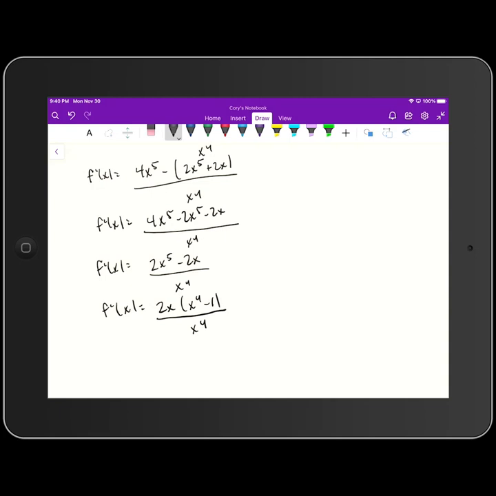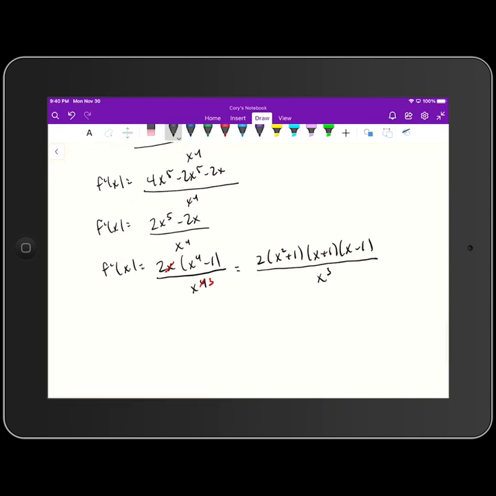Now I'm going to combine two steps in one here. So I'm going to cancel a factor of x on top with a factor of x on bottom. And then x to the fourth power minus 1, I can factor that. So that's going to be the difference of two squares. So that's going to factor to x squared plus 1 times x squared minus 1. But x squared minus 1 is also the difference of two squares. So that's not factored completely. I'm going to break that down into x plus 1 times x minus 1, all over x cubed. Okay, so that right there is my derivative simplified completely.